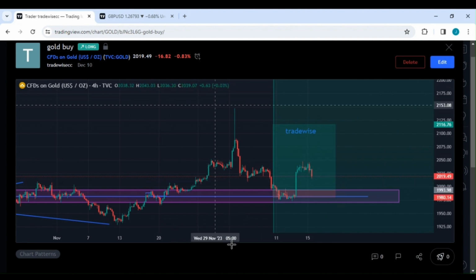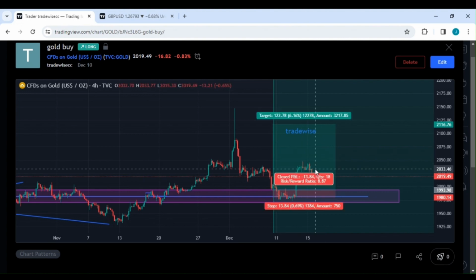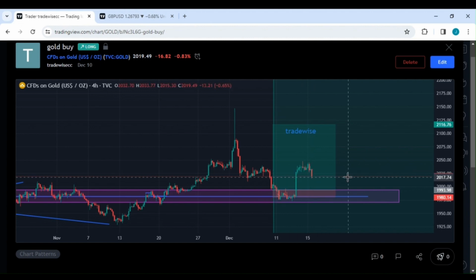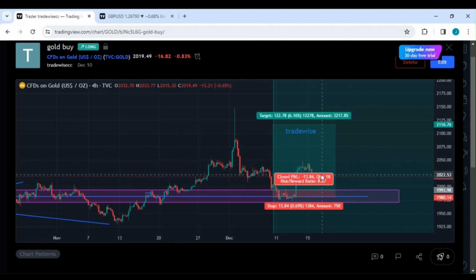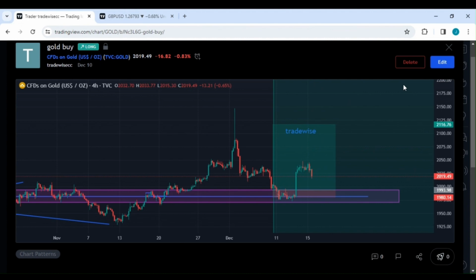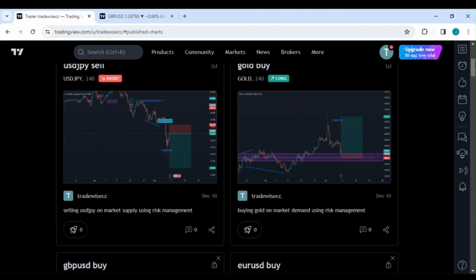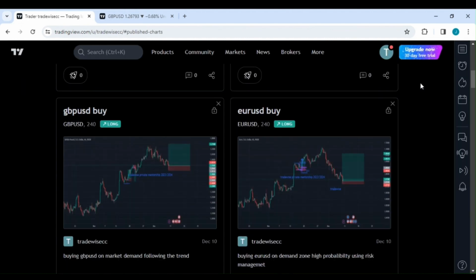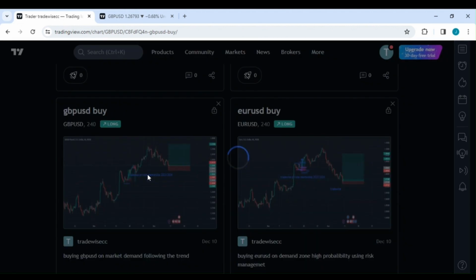If you don't watch that video, you won't understand why we took this trade, and there's a lot of nuggets for you. On Friday, we actually saw this market right here, and then we cashed out somewhere around here. We sold it around 2035, cashed out here, and I'll be giving my preview after we finish reviewing all these trades.